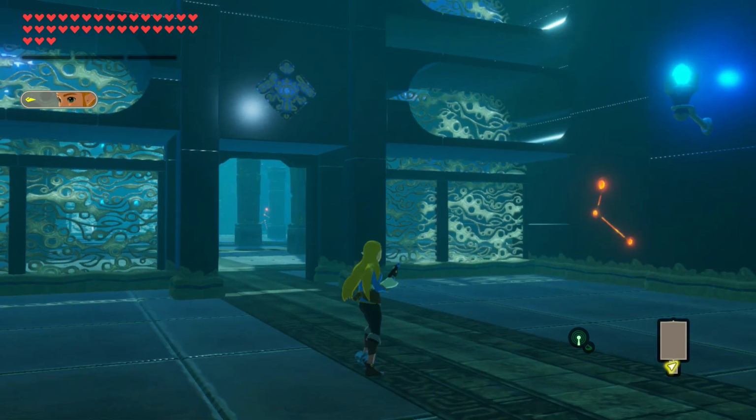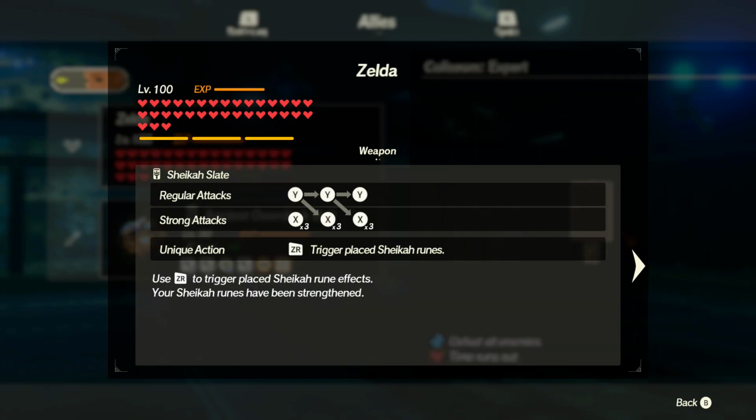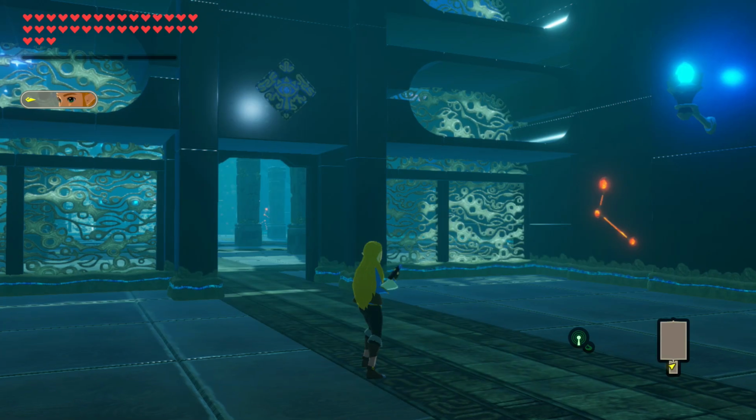So the first thing to note about Zelda is that she has the ability to trigger Sheikah Rune effects, and most of the time that involves whether it is her regular Sheikah, the manual ones with the R button, or the ones that she produces with her combos. The most important one I want to point out is her stasis.